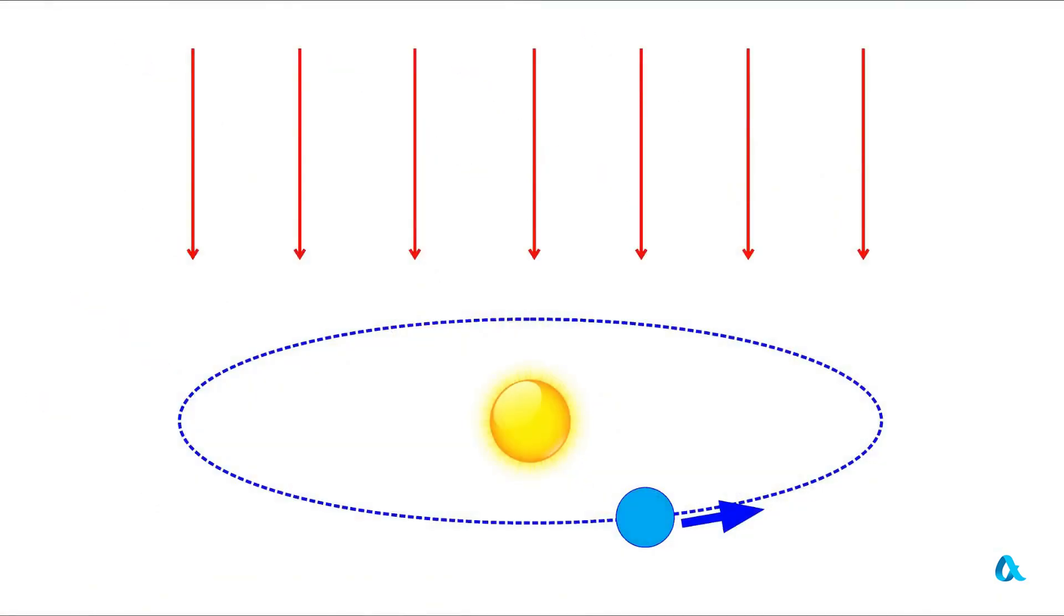Now imagine that this tube is a telescope and you are catching the light coming from a distant star while your platform is the Earth, which is rotating around the Sun. And I depicted the Earth in orbit from the light of the stars that are coming perpendicular to the plane of the orbit from the pole of the ecliptic, which is located in the constellation Draco. To observe such a star, the telescope's tube will need to be tilted in the direction of the Earth's movement. And after six months, the tube will be tilted in the opposite direction.